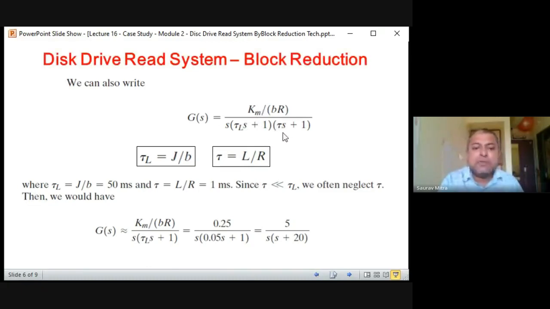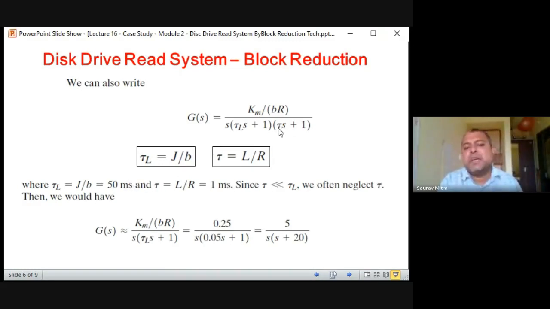So this was a third order system. As this tau is very small, that means this part is negligible. So what we are finding is this bigger system, or this third order system, is almost becoming a second order system. So these are tricks which are used in system modeling. This is a perfectly accurate model, but as this time constant is very small, what we are saying is this is not contributing to the slowness of the system. The slowness of the system is guided only by the tau L part, because tau L is J by B, which is a bigger part, because tau L value is quite high. Hence we can remove this.